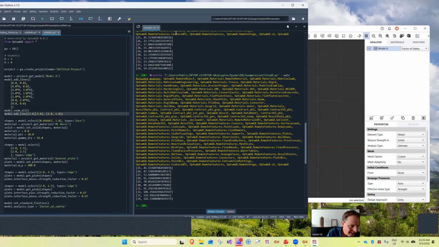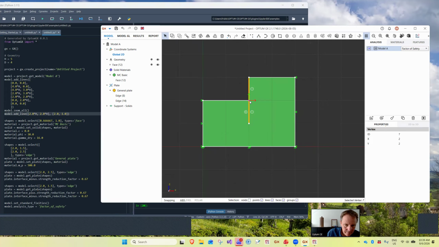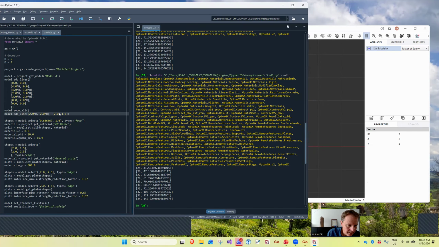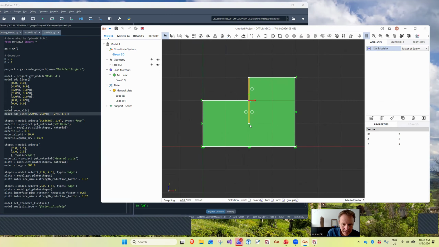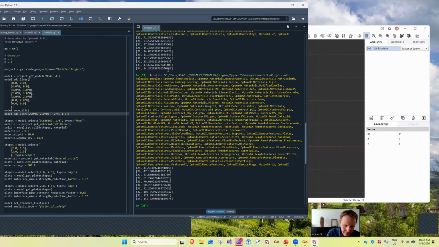And then model add line, that was for the wall. So it's at 2h comma 2h, point down here. And then down to the x coordinate is still 2 times h. And then the y coordinate is, what is the y coordinate here?